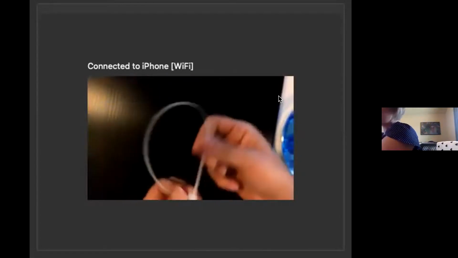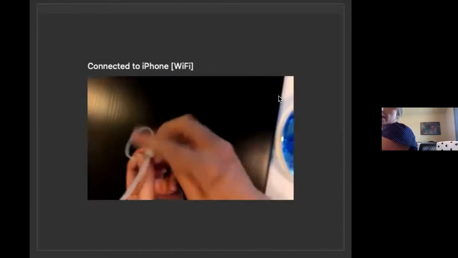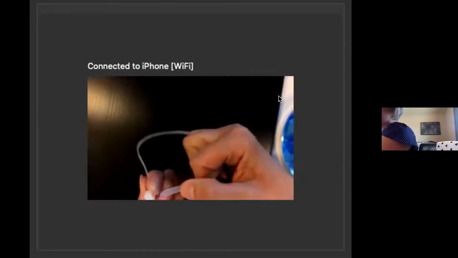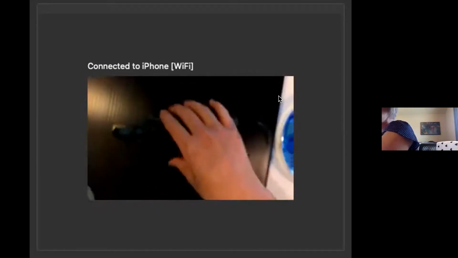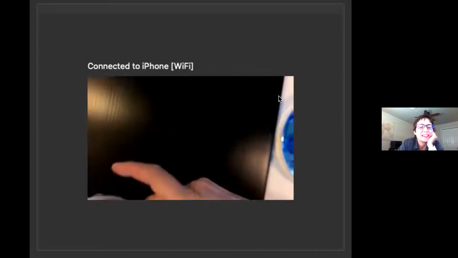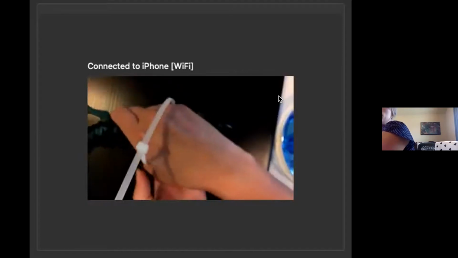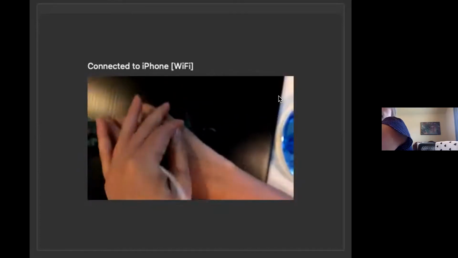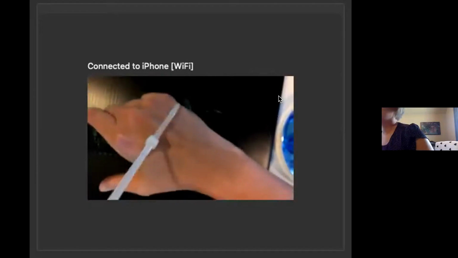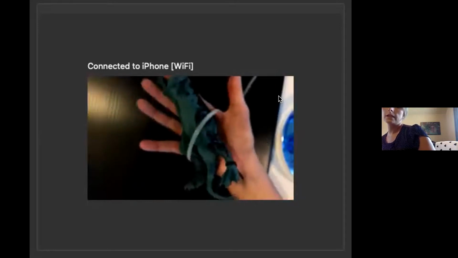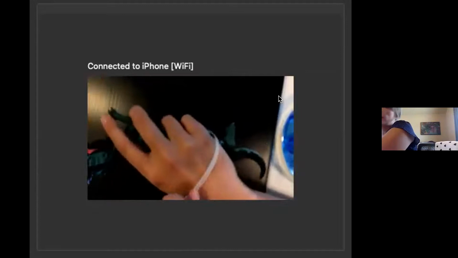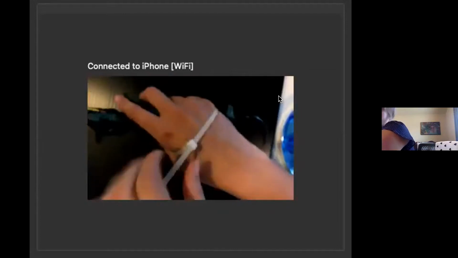So zip ties, if you do them backwards, you can adjust them and readjust them and take them off. A lot of people don't know that they're not stuck if you put them in backwards. And so I love to use them as a universal cuff if I don't have one. I just put it on the dinosaur, put my hand in it, however the kiddos can hold it, and just anchor it down. And then you have a source of a universal cuff. So then the kiddos can play as well. They can be involved in that dinosaur play, that imaginary action figure play, or whatever it might be.